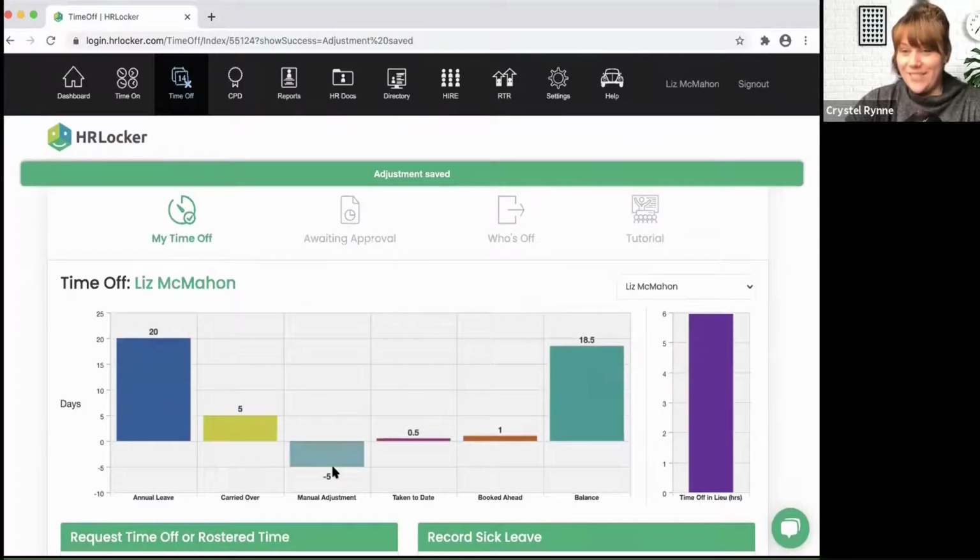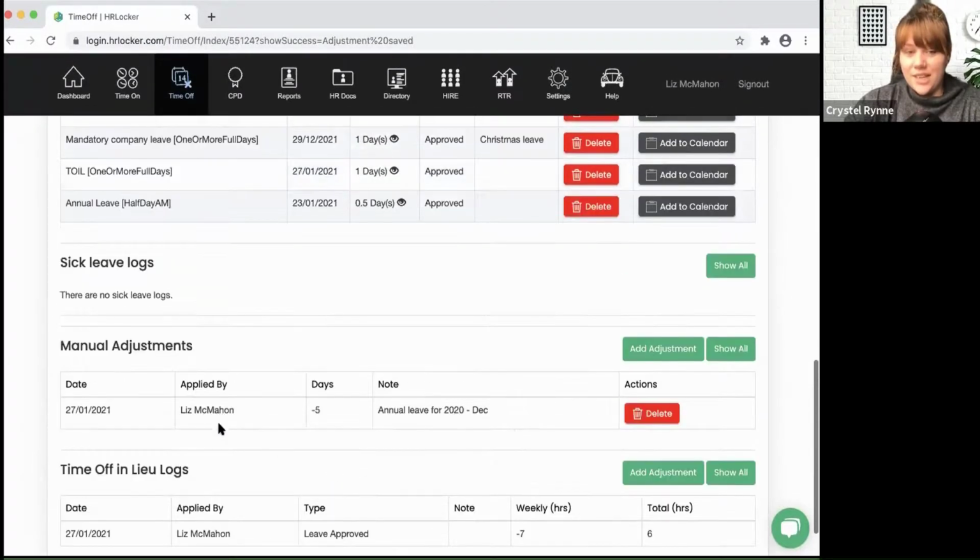And she's got minus 5 days there. So that's important. So you can see, you'll still have the log of it. But if there's one or two, just make a manual adjustment. If you have a lot of them, come and talk to us. But that is the key, that on the 31st of December, that's the correct. So it's to make sure, when you're communicating with everybody, to get those annual leave days in as soon as possible.